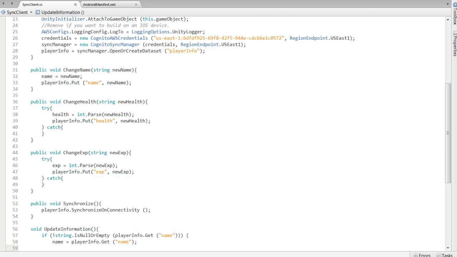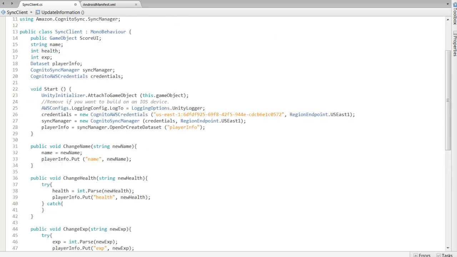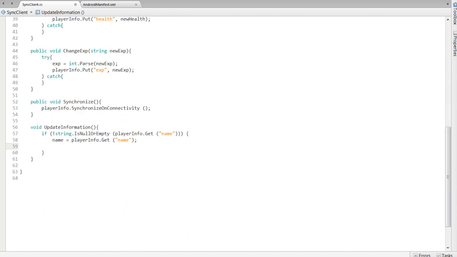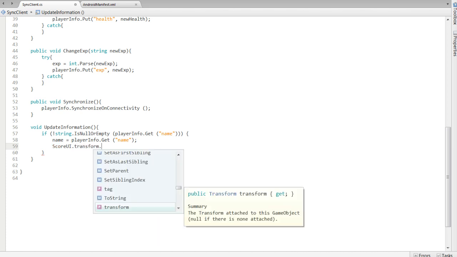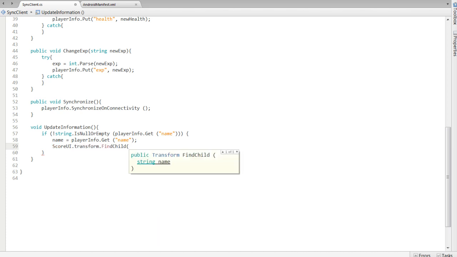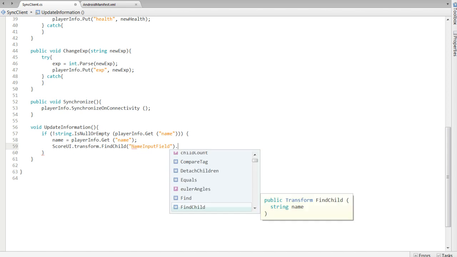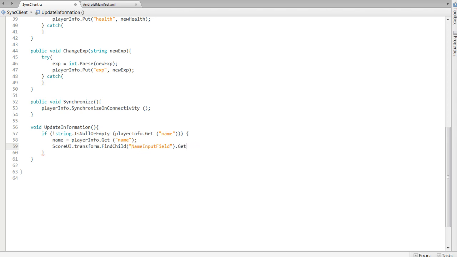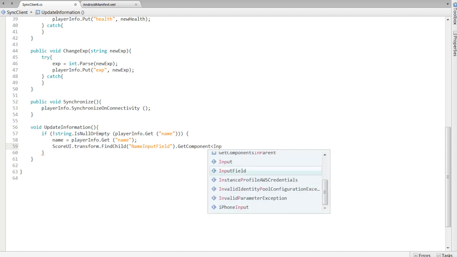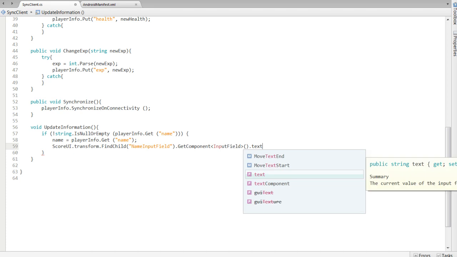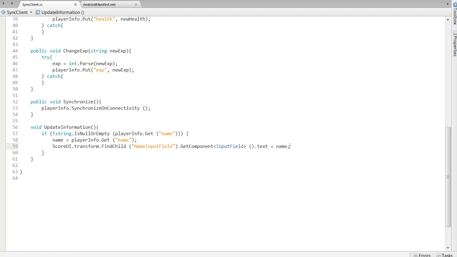And then into, I called it score UI, so into our score UI transform, I'm going to find the child that is named name input field, get the InputField component of this, and then in its text field we're going to put the name that we found.